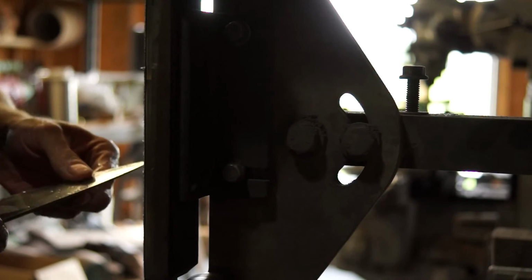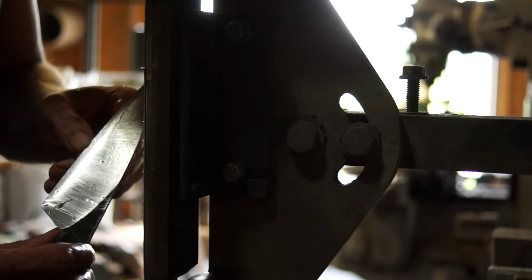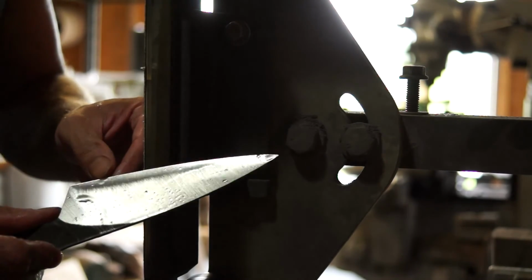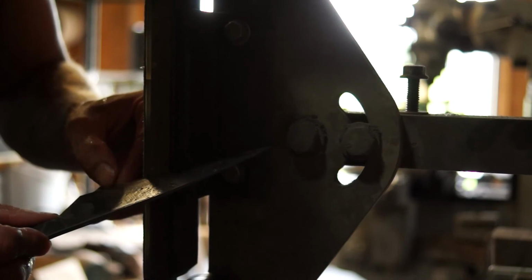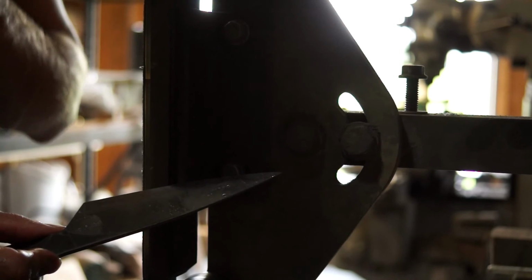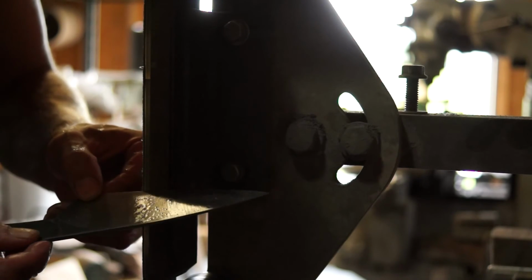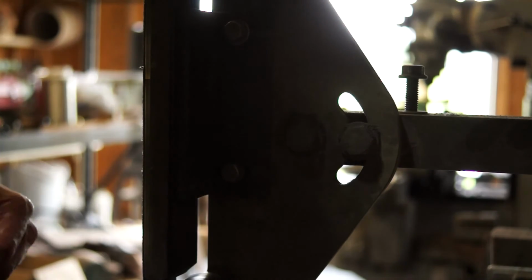Trying to show you there, as I was slightly convexing things in towards the edge, you can see the scratch pattern is different. At least I hope you can see that from over there. Maybe not. So since I guess we've got plenty of time here, I will throw on a 120 and refine this a little bit more and show you how I round that out, since it won't take that long to do.